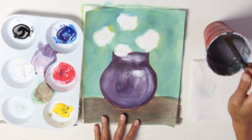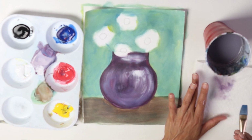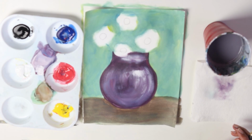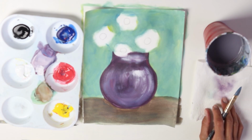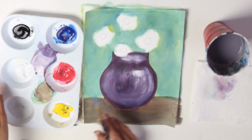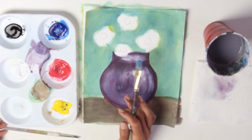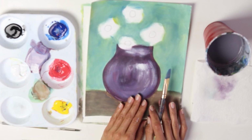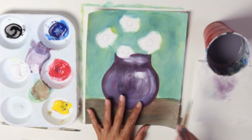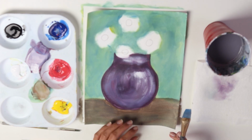Clean your brush because now we're going to paint the flowers. Now you have the option to either use this big brush or you can use the smaller brush. You'll be able to determine if you're being able to control the space or not. If you feel like the big brush is too hard to handle, change your brush.